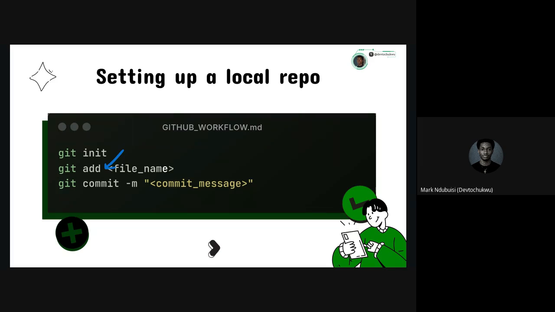Let's say, for instance, I have 3 files in my project. I have index.html, I have CSS, and I have JavaScript. But then I don't want to add the other files or folders that I have, which are the videos or the pictures, right? Or maybe some environment variables. We'll talk about that.